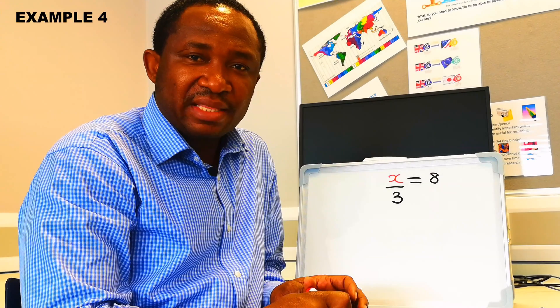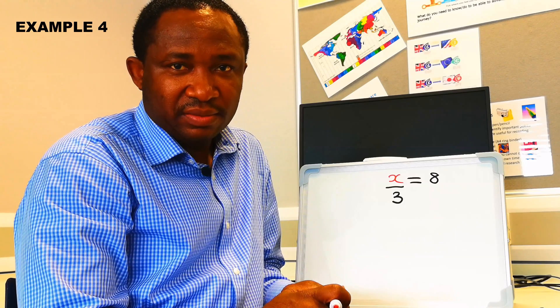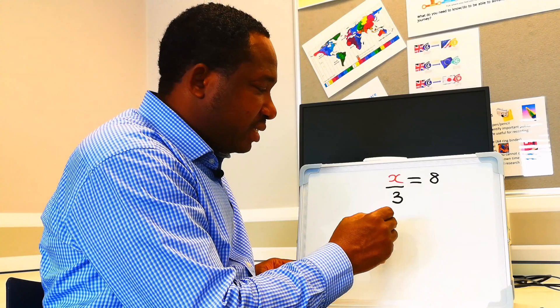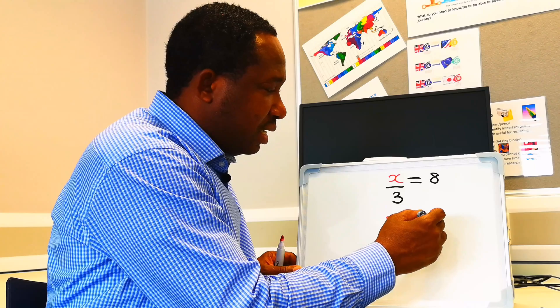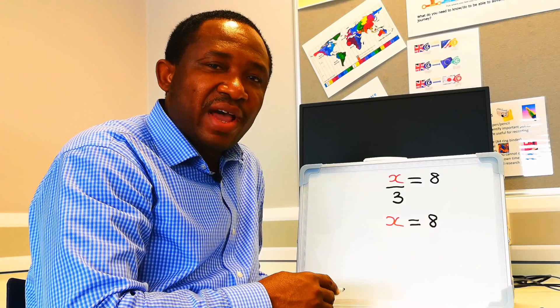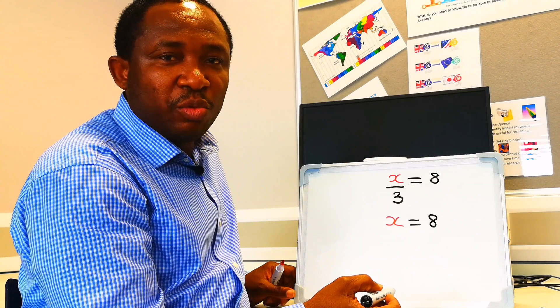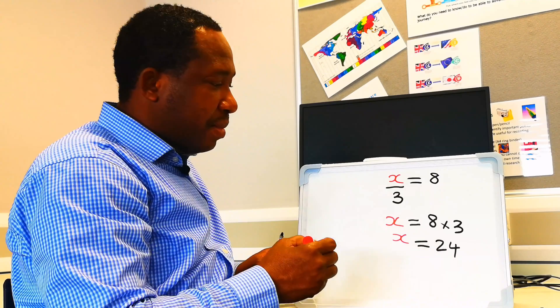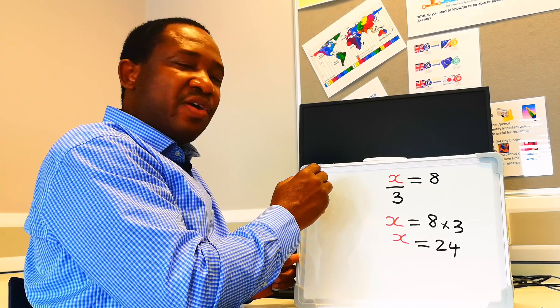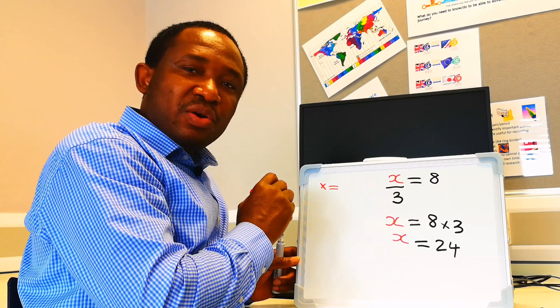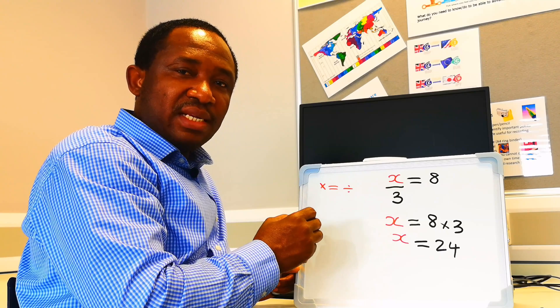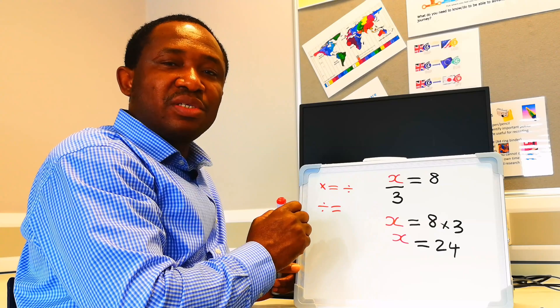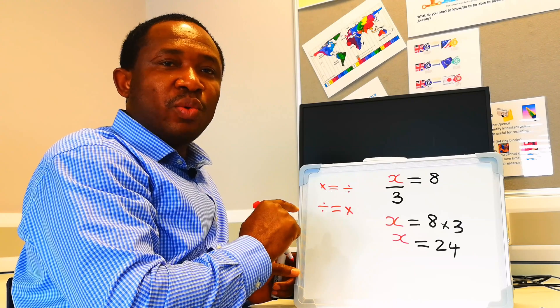Next, let's consider the division operator in a linear equation. We have x divided by 3 is equal to 8. We want to isolate x. x will be on this side, and on the other side is 8. The 3 is dividing, and on the other side it will multiply. We are going to have that x is equal to 24. Always remember that if a variable is multiplying and it moves across the equal sign it will divide, and if a variable is dividing and it moves across the equal sign it will multiply.